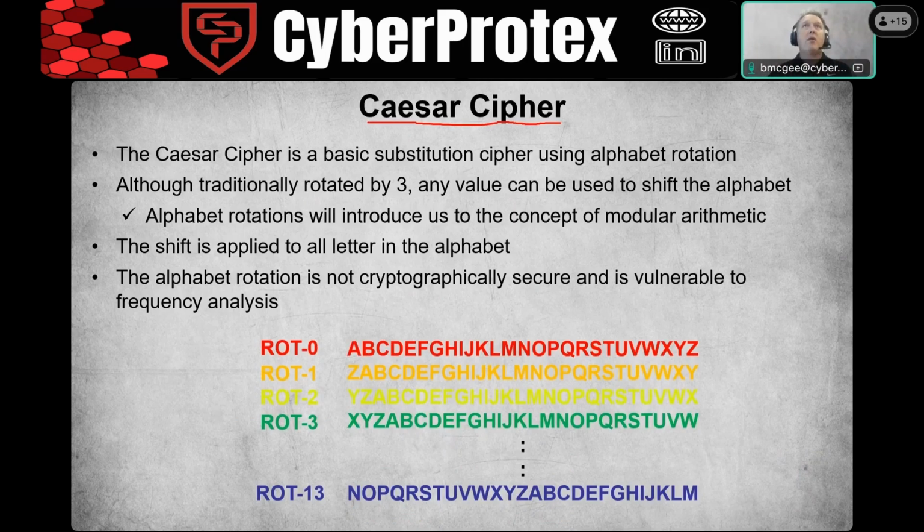And so, the way that this works is that the alphabet, if you just take a look at the alphabet here, and this is a rot 0, which means that we're not rotating it any here. This is just the true alphabet that we know, right? If you rotate it 1 here, put Z first, and we rotate everything else 1 value or 1 character to the right, that's the rot 1. Rot 2 would be 2 values. Rot 3 then. So the original Caesar cipher was this one right here down at the bottom, the rot 3.